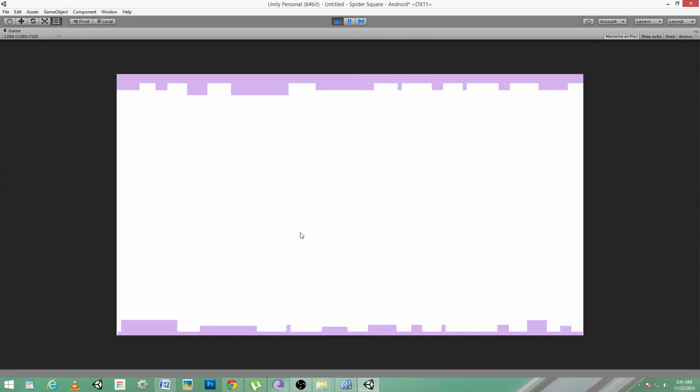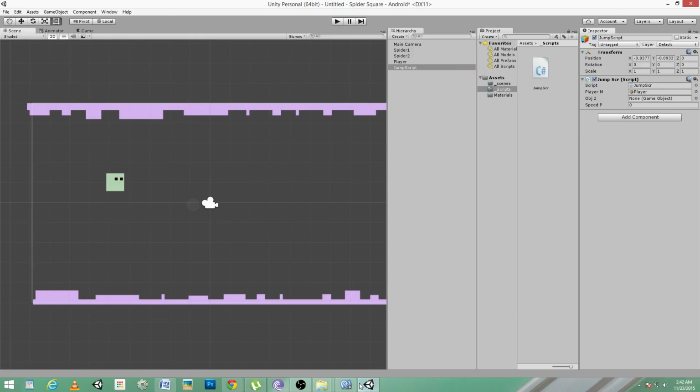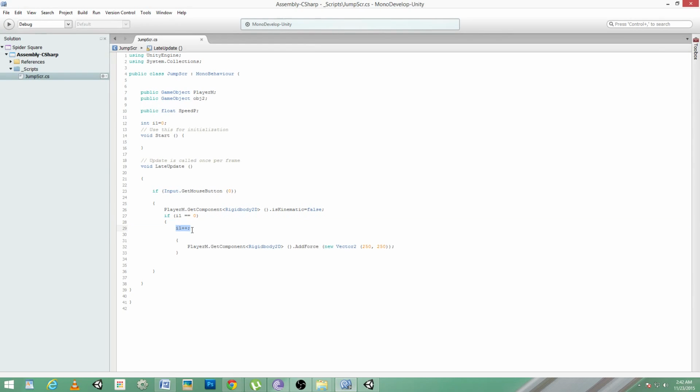See, it worked for only the first frame. Did you see? No, now it's not working when I'm clicking. Now it's not working even when I click. Now we have to change this value again to I1 is equal to 0 when I lift the mouse up. So for that, I will put I1 is equals to 0.